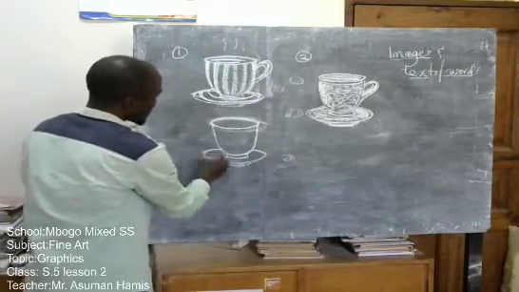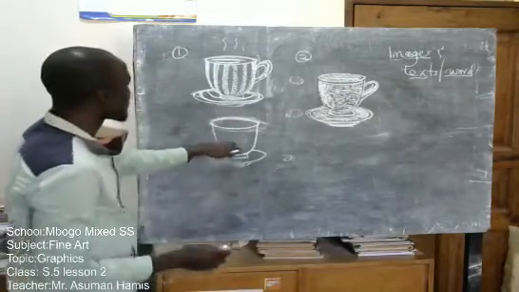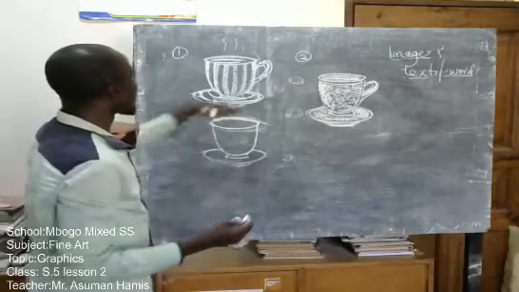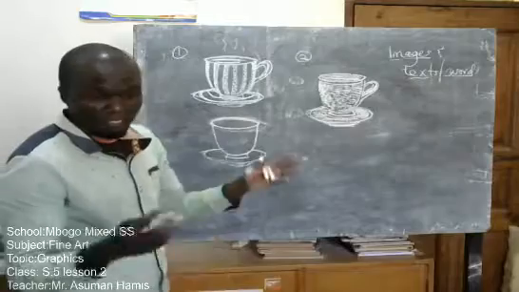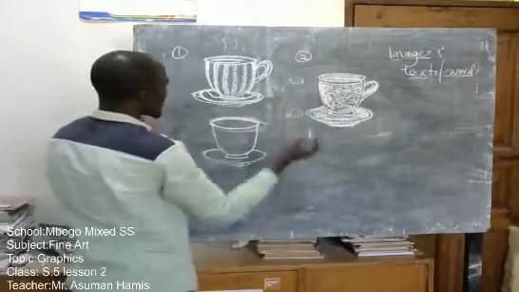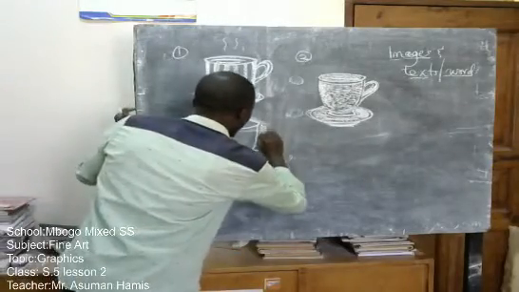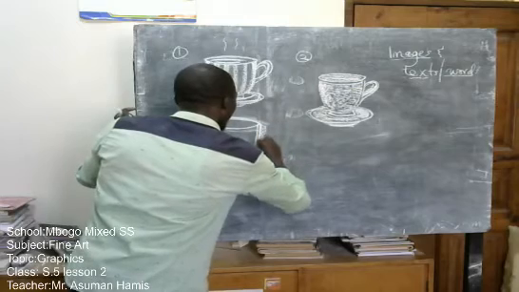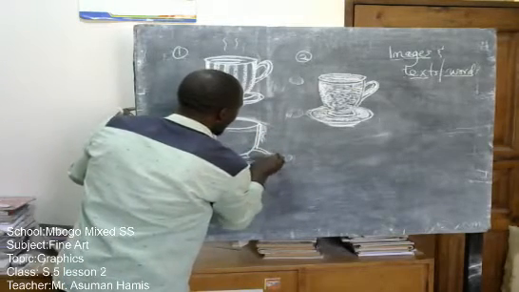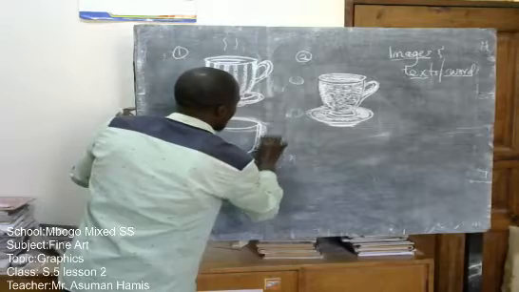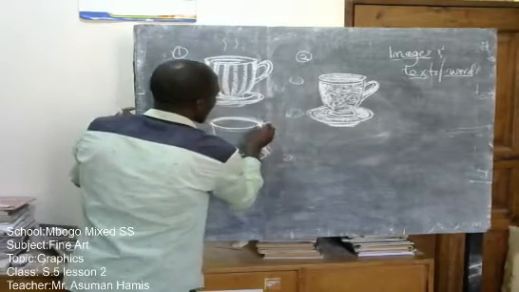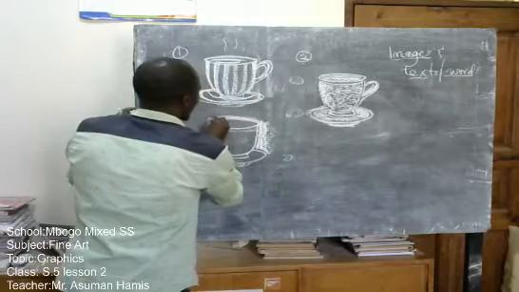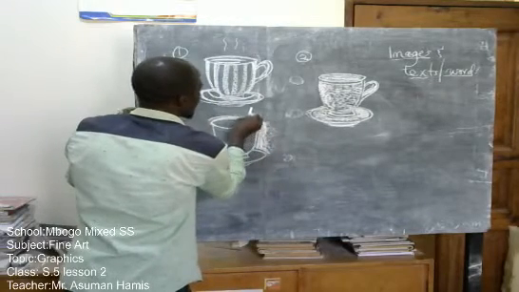Then what I'm trying to say is, why I've opted for this is, we can now shade the background. We can get a different color and leave the whole of this white. We can leave it white. Just shade the background, maybe dark or black, like that. Just shade around the whole object. This is what I have done. Shade around the whole object, like that. I am shading around the whole object.